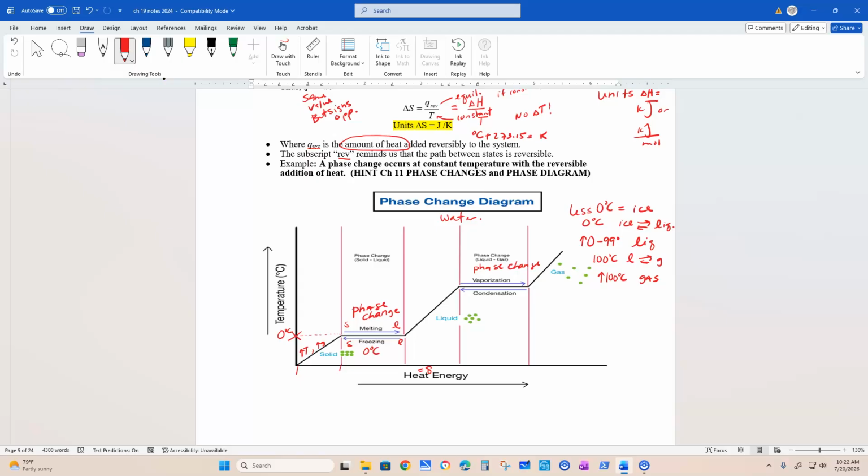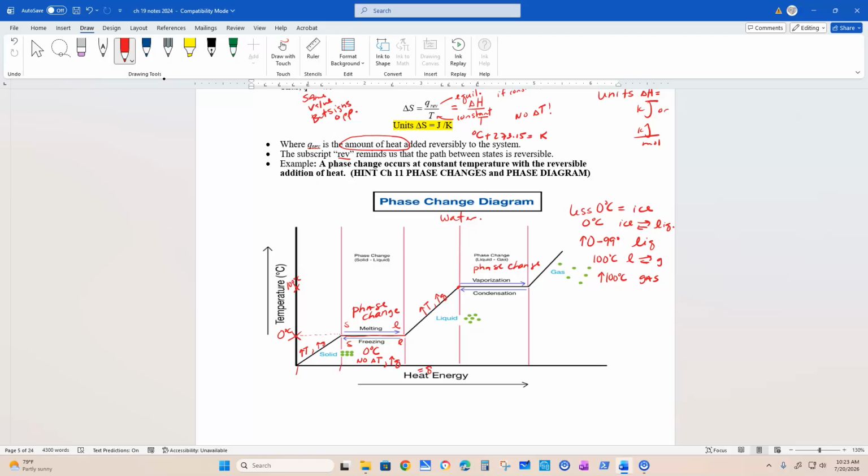Notice what is also happening. Look at temperature. Temperature is constant. Okay, so there is no change in temperature, but heat is still being applied. Okay, so we looked at this also in chapter 11. Right here, from 0 degrees all the way to this point in time, right before it changes to a gas, I know that this is going to be 100 degrees Celsius. I have liquid, I have increased my temperature, and I have also kept adding the heat.